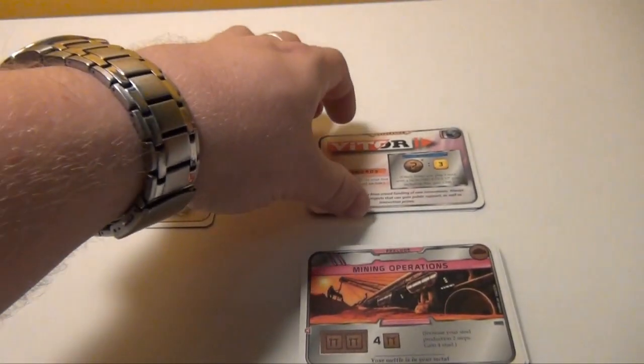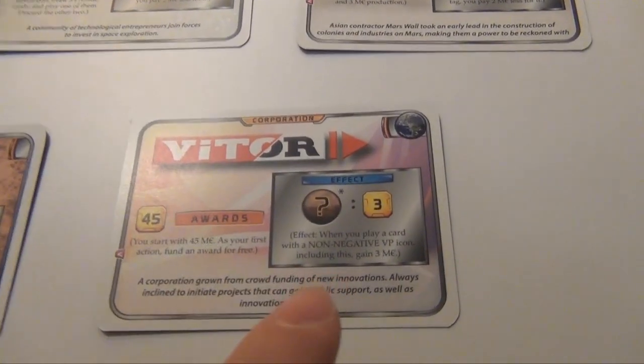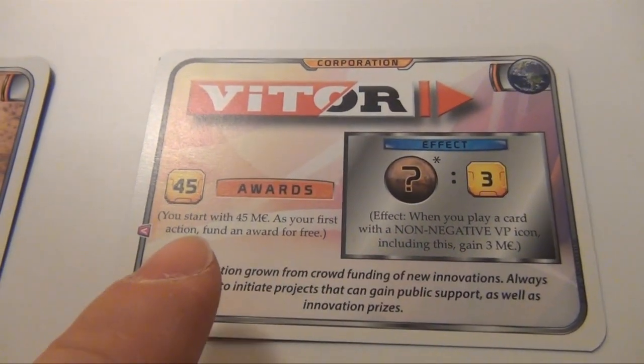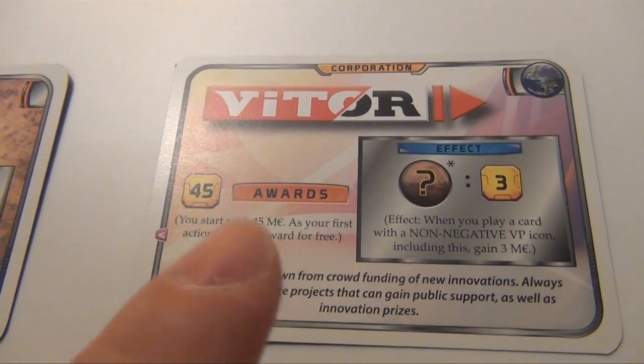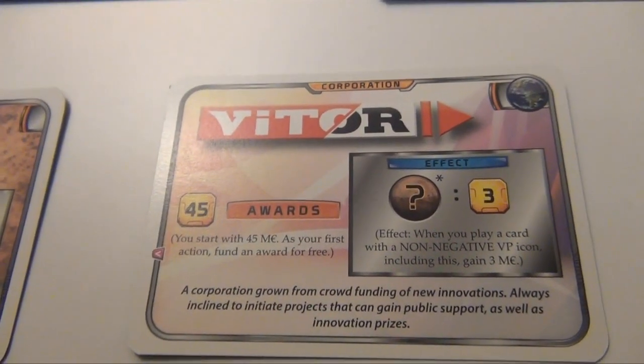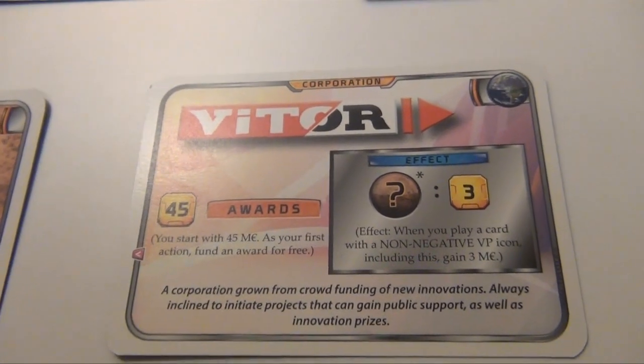Next up, we have the corporations. Valley Trust is interesting because their effect is that at the start of the game, as their first action, they fund an award for free. So basically, there are only 2 awards left to fund for the rest of the game.